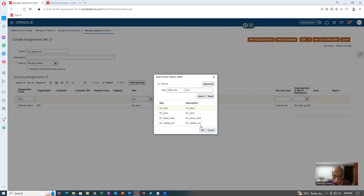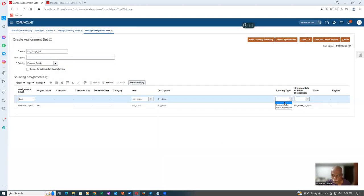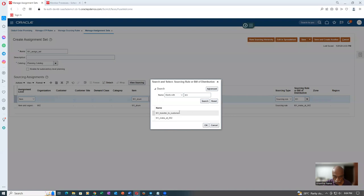I will now put the sourcing rule over here. So the drum is now chosen. Okay, now the drum is chosen. So sourcing rule. And then here I'm now going to use it for what? Transfer to customer. So T01, find your tab. So I will now choose the transfer to customer.